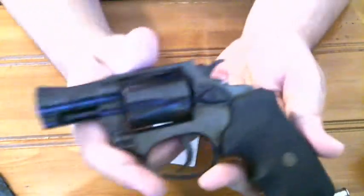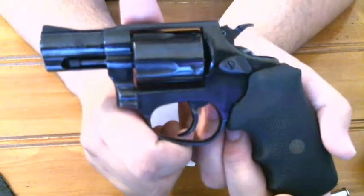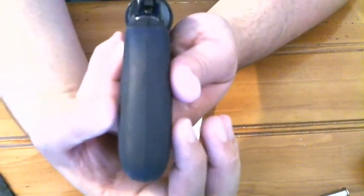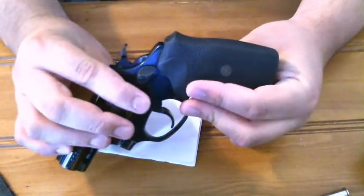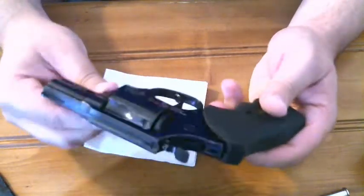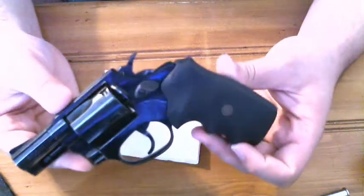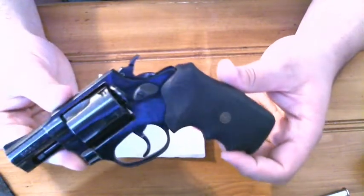For a concealed carry option, if you're looking at this for a concealed carry option, number one, it is a 24-ounce gun. There's no getting around the weight or the thickness. If you look at it closely, the thickest part of the grip actually comes out about as far as the cylinder, if not a little bit farther out. Which means if you don't have the right holster, this is going to clap against your side. Been there, done that. You're going to need a nicer quality holster for this gun so it's not slapping on your side too much. You could use this as an open carry gun. I have. It's good for that. Definitely good for that.